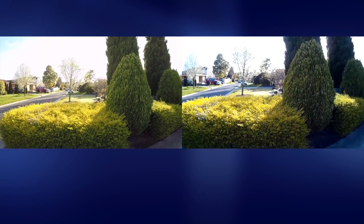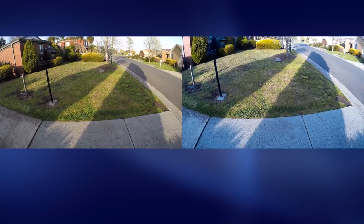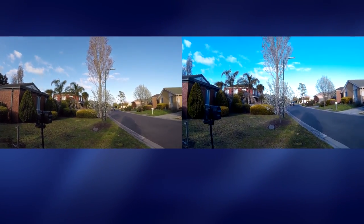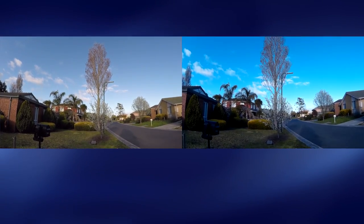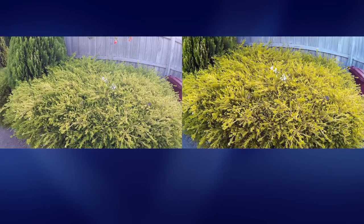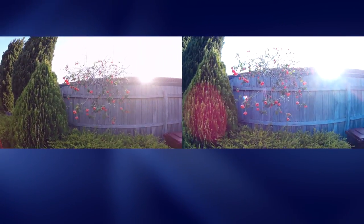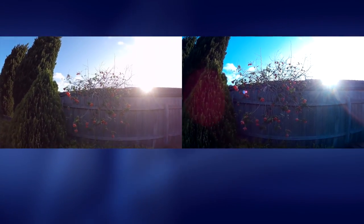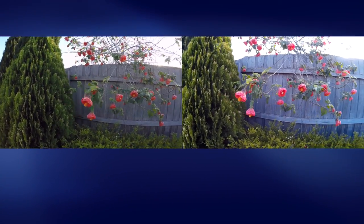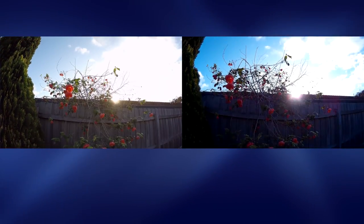So as with my previous videos, I'm not going to tell you which is which. I want you to actually have a look at the footage and decide for yourself which one you actually prefer more. The key things I want you to look at is how it manages different light handling situations, etc. And then make your decision based on that. And as you can see, the sharpness is actually quite good. It's going to be interesting to see what these videos are going to be like once they're on YouTube and being compressed by YouTube, and see exactly what the quality is like.